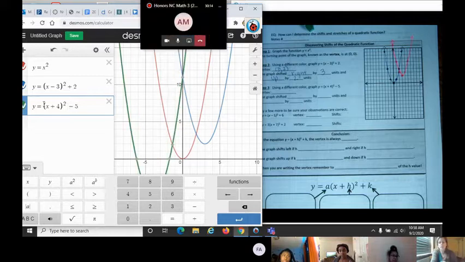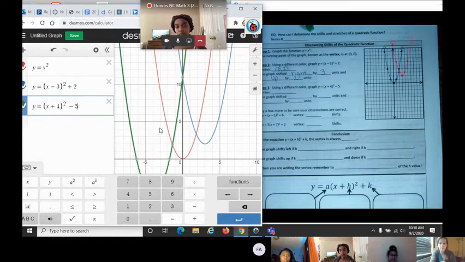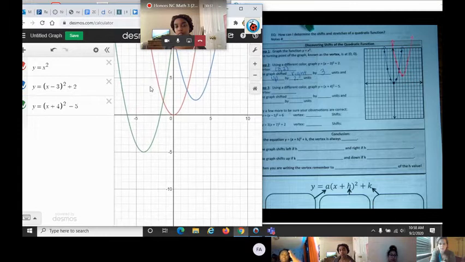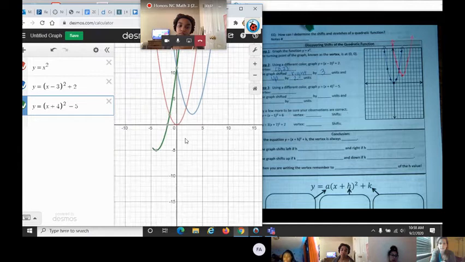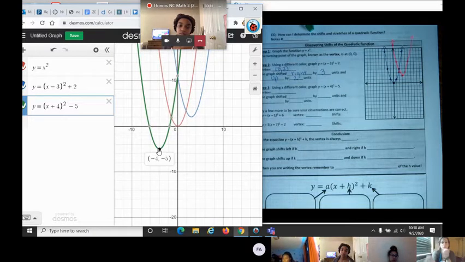-5. Okay, so this is the green one on Desmos. I'm going to go down and look, and I'm going to highlight all the important little points. Oh, that one blocked another one. These are all non-integer point values. The most important one is that vertex.